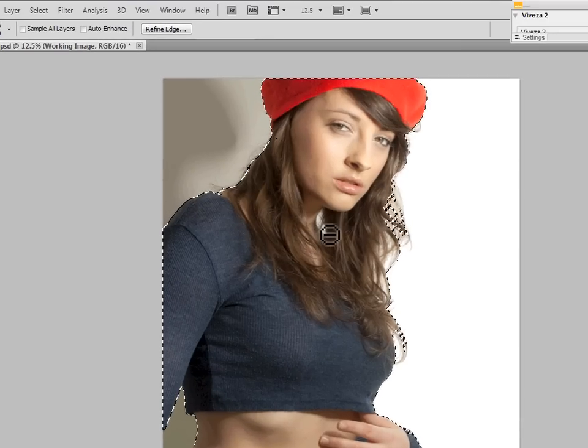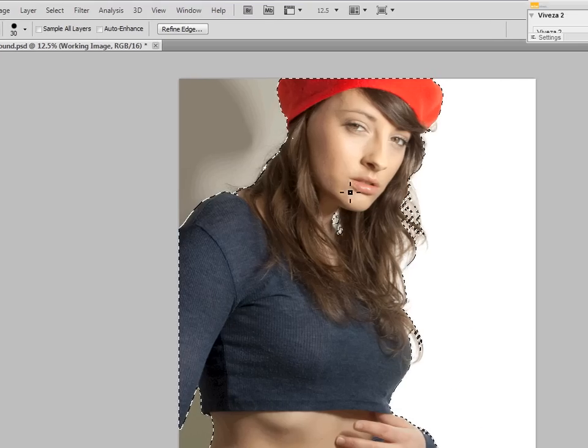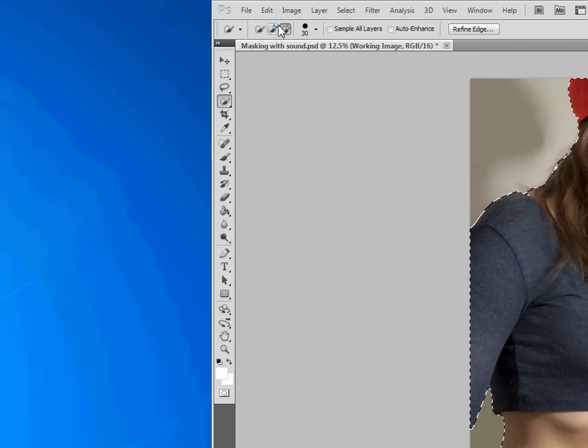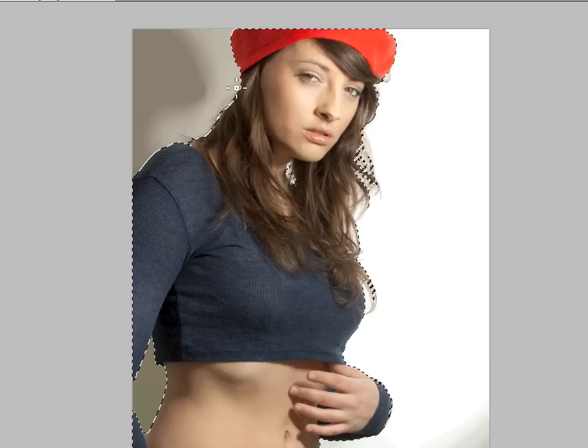Now this bit here, as I say, I don't want it to be white in the background if I change the background to something different. So we better select it. A little bit more. There we go. And a little bit more. It's a bit too far from the outside edges of the main picture to use refine edge on it. There we go, that's good. There's a little bit there that we want to keep. Just here. There we go. Good. Everything is there.